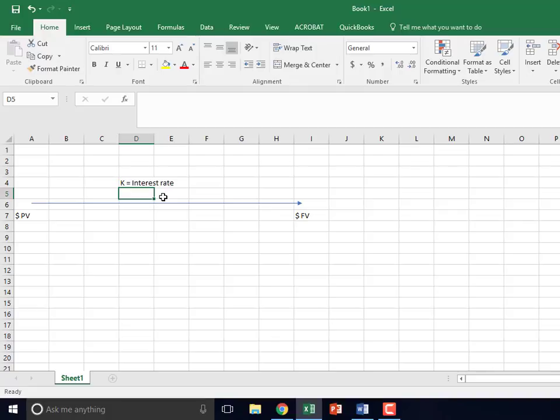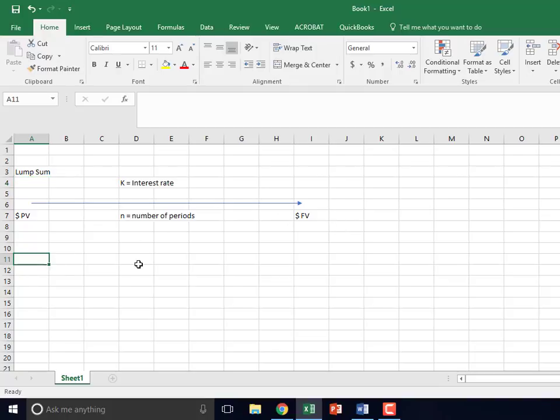So it's compounding itself. The other thing that you need to know is how long is this time period in my timeline? And so you have N, which is the number of periods. So how long is this timeline? That is a simple single sum problem, and we have another kind of problem as well. This is a lump sum problem. So at the beginning, I have a single dollar amount. I put it into an investment account. It earns me K interest. And after N number of periods, I have my future value.